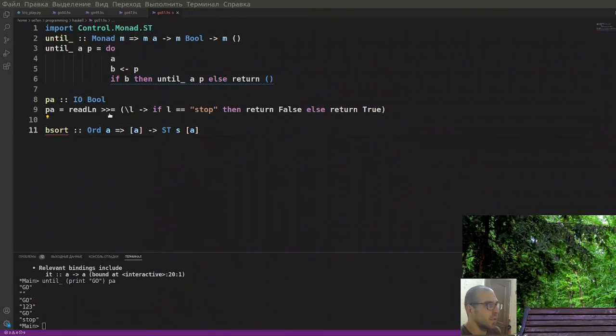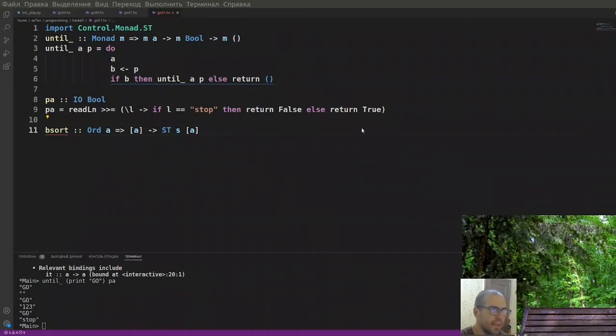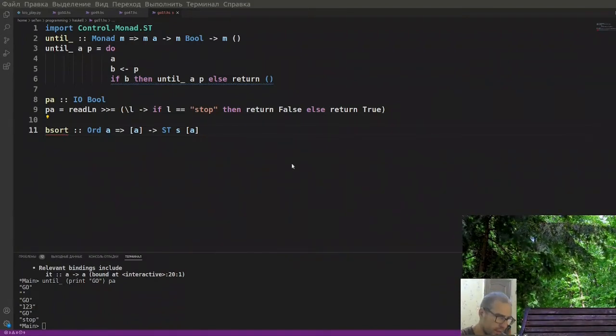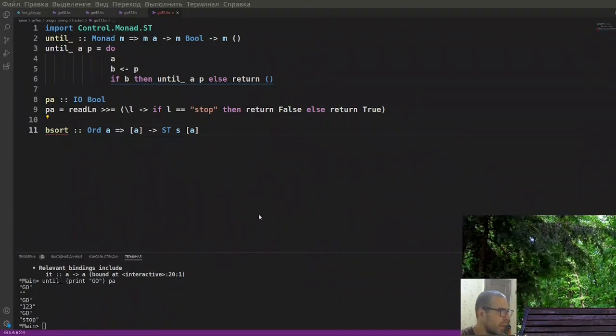This type is represented in the module Data.IntMap. So it's like an ordinary map, but the keys are ints, and because it has these constraints on keys, it can access the keys in constant time.